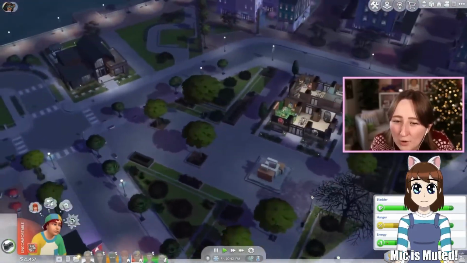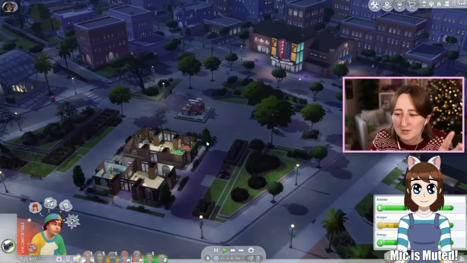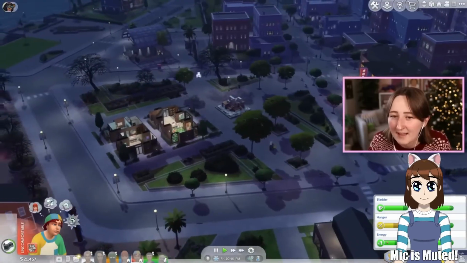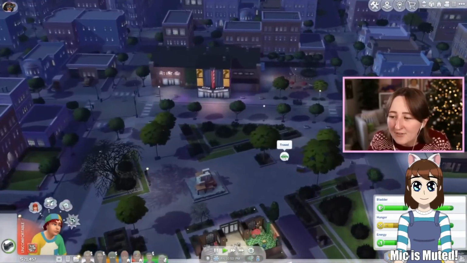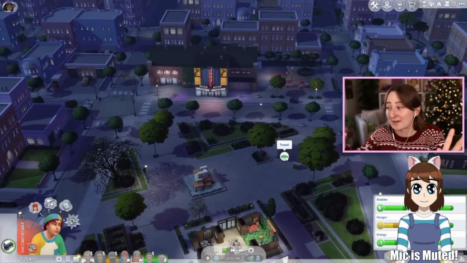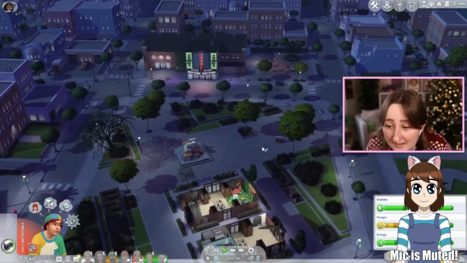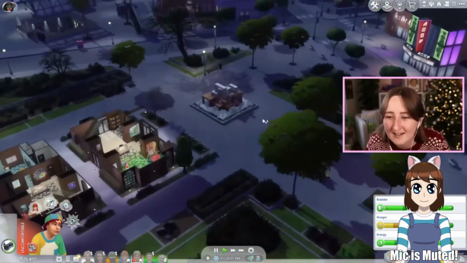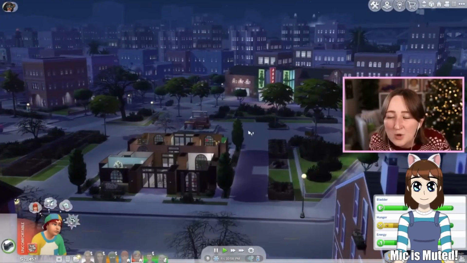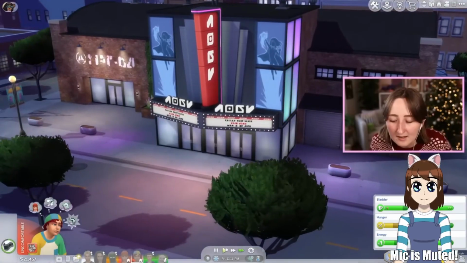I've really struggled with this downtown part of San Sequoia because I feel like it's a little bit too spread out and too big for it to be interesting. You don't really see people around too much because everything is so far away. This sounds like a wild criticism, but if they had made the world a little bit smaller, like maybe if the movie theater was here, and there was a tighter town square and you saw the Sims walking around it, it would feel more like a downtown, but nobody's ever out. I know it's late, but even during the day, nobody's ever out here. And I think that's sad.